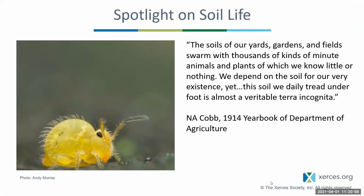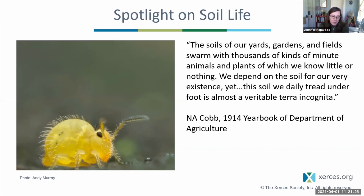Any suggestions on how to control jumping worms in my garden? This person's located in the mid-Atlantic and never uses pesticides. Yeah, that's also a really good question. There really aren't control strategies right now. One thing you can do, though, if you have a lot of jumping worms, is they are really averse to mustard. So mix some mustard with some water and pour it on the soil. They'll come up to the surface and you can just capture them all and do with them as you wish. But that's probably an unsustainable solution, as more will probably move in from the neighborhood. But it's worth trying if you are concerned about it.